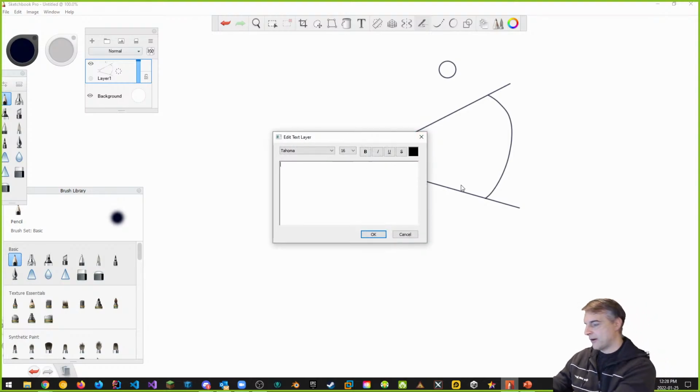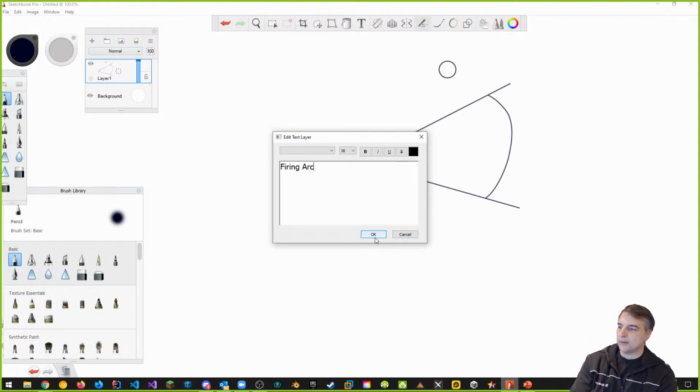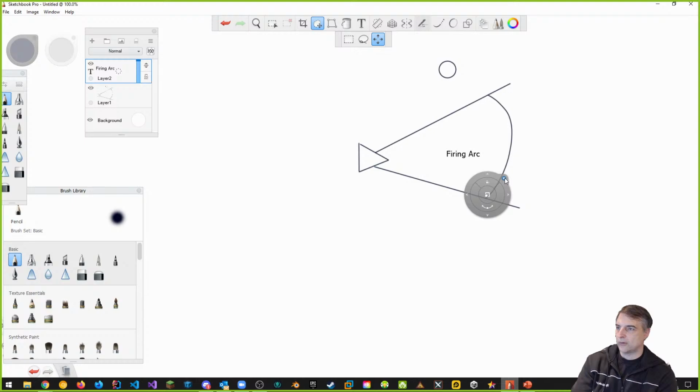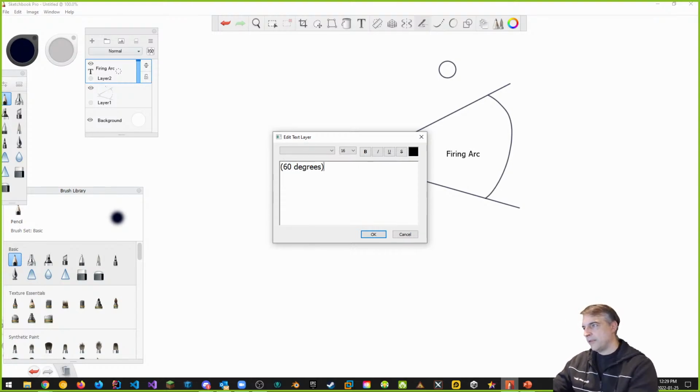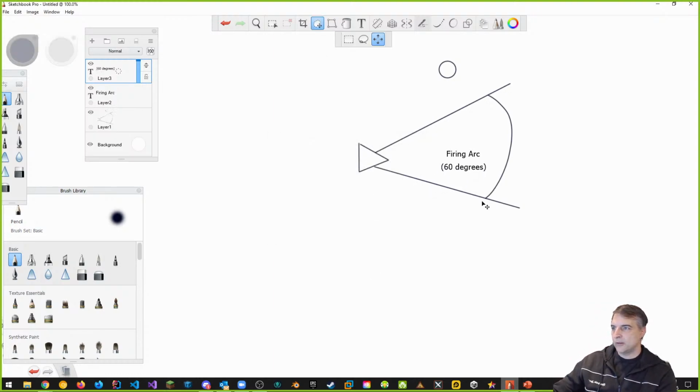This idea of firing arc is how flexible your weapons are that are mounted on top of your ship, let's suppose. And some games give you that. So if you make front-mounted weapons, they only have a firing arc of, let's say, 60 degrees. I'm just roughing it by eye. Then we want to be able to rotate our ship, as an example, to face the target, to bring it into our firing arc. And once we can rotate to face the target, then we can fire. Otherwise, it's out of our firing arc for this particular weapon, let's say a front-mounted weapon.